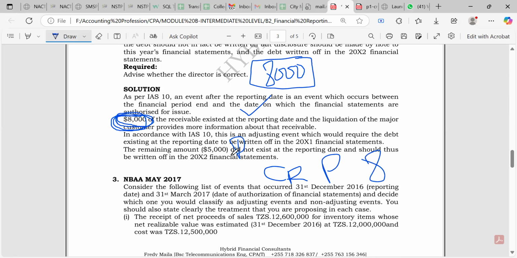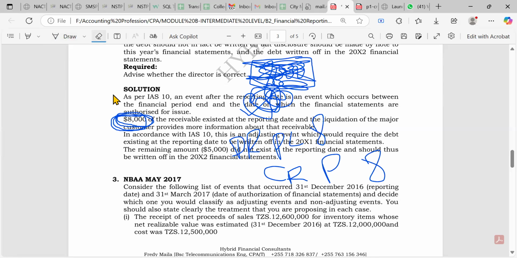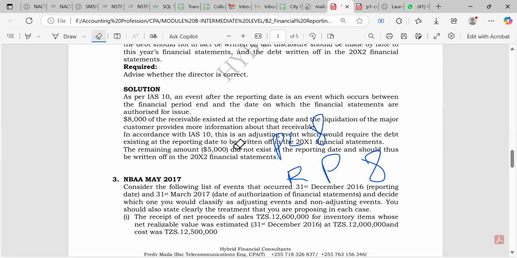And maybe that provision could have gone to profit or loss, also of 8,000. So we would expect to write off this 8,000, because the customer would still be owing us, but they wouldn't be able to pay, right? So we just have to remove that. We'll go back to our financial statements in 2021 and do this. Yes, exactly, that's what we would have done. Thank you.